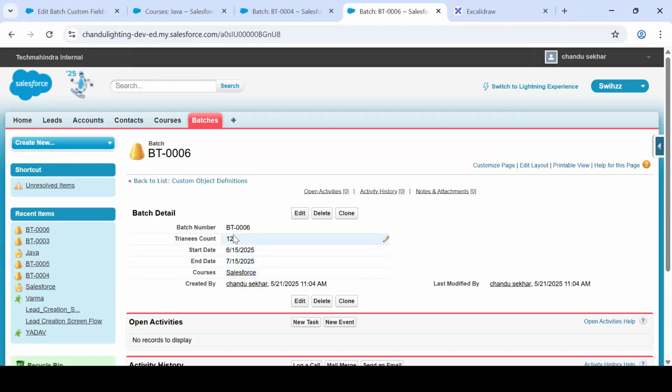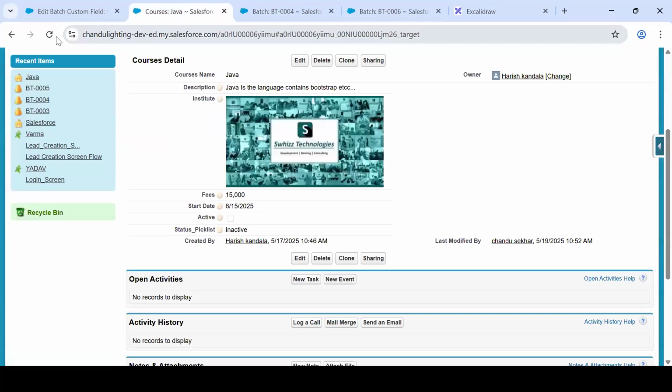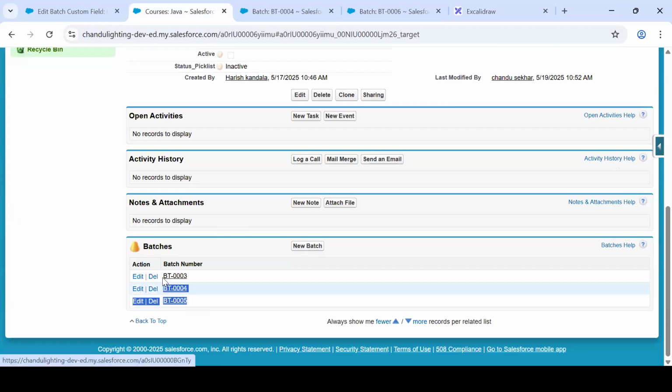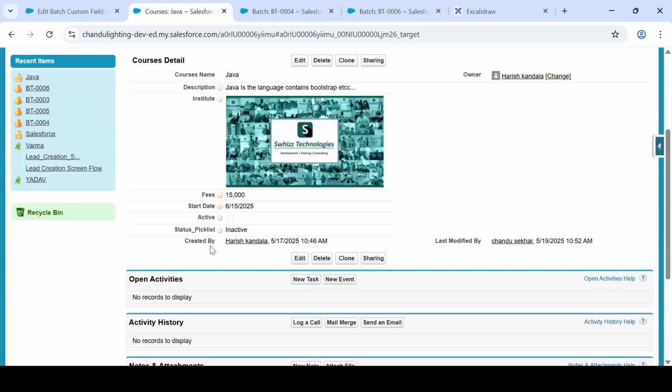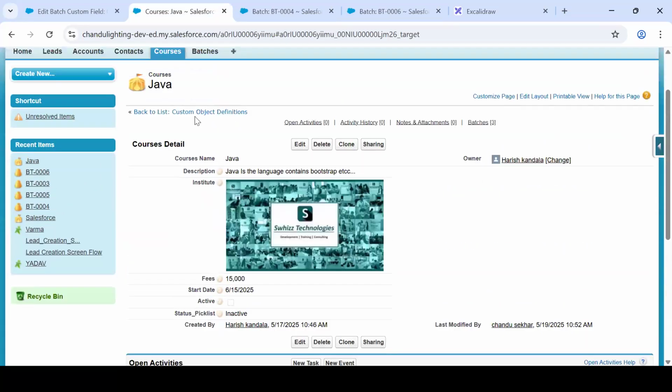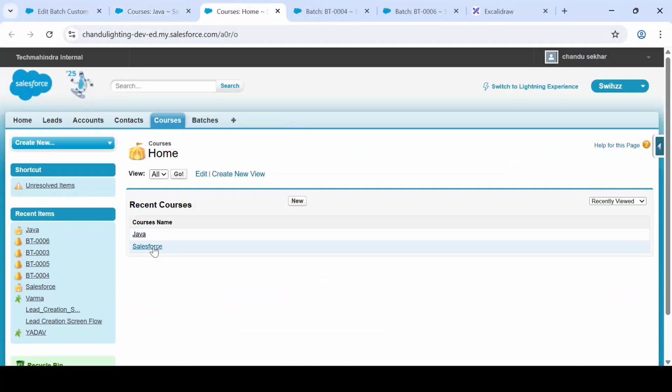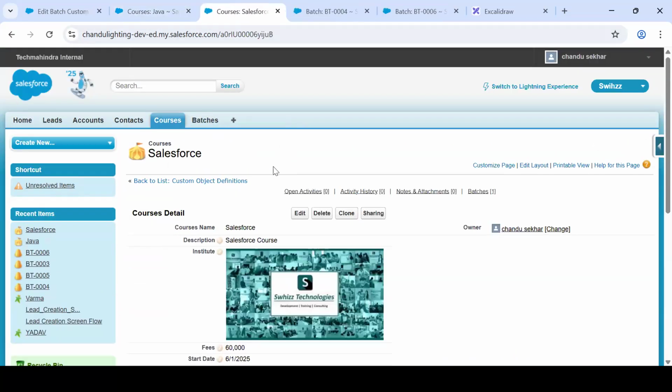The record got created with batch number 0006 because it's the auto number. Right. Now I need to refresh this Java. Now, does the batch come here? 006 batch? No. Why? The batch is Salesforce. Yes, the course is Salesforce. Then I need to go to the Salesforce record, because that is the parent for batch 6.